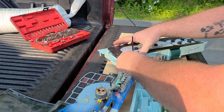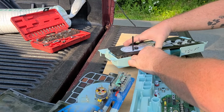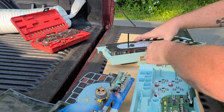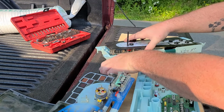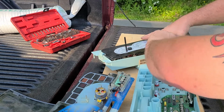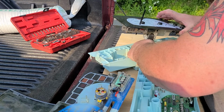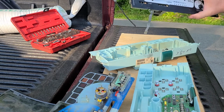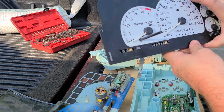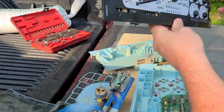Just slowly, I mean really slowly, because this is all plastic, and one wrong move and you can crack it. Slowly start working your way down. And boom, same thing. Same plastic click. So this speedometer or odometer is set for 146.